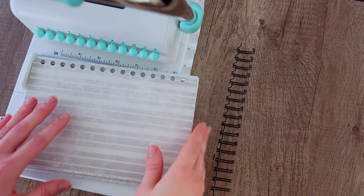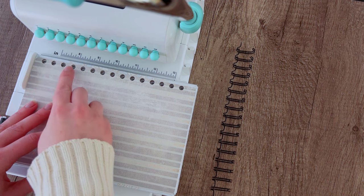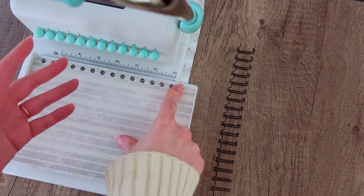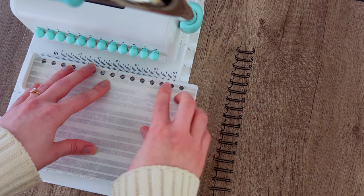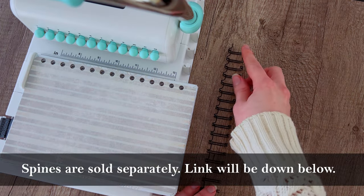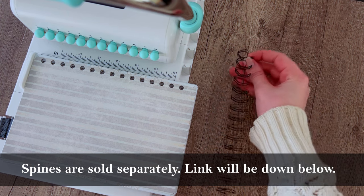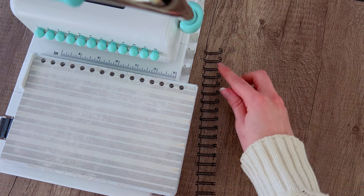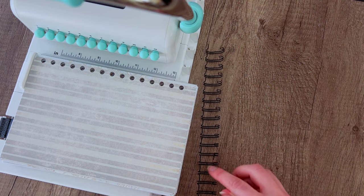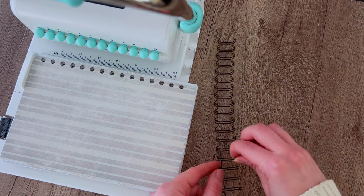All right, so for our spine, we're going to start by counting the number of holes in our journal. So 1, 2, 3, 4, 5, 6, 7, 8, 9, 10, 11, 12, 13, 14, 15 on mine. If your journal is just slightly bigger, you may have 16. Just make sure that you count them all. And then we're going to count down on our spiral spine here as well, counting on the skinny side, not the fat side. So 1, 2, 3, 4, 5, 6, 7, 8, 9, 10, 11, 12, 13, 14, 15. And then once you get to 15, you'll go to the next one down on the fat side and cut that off.